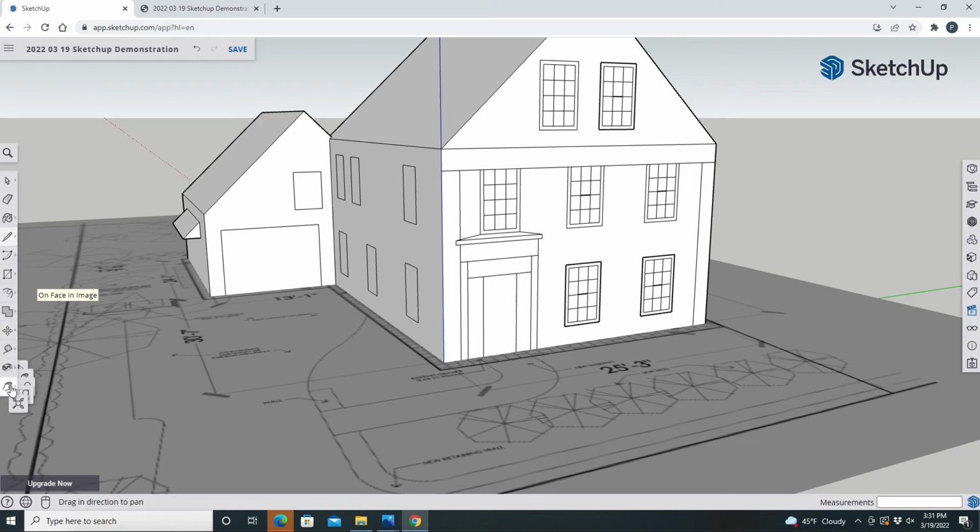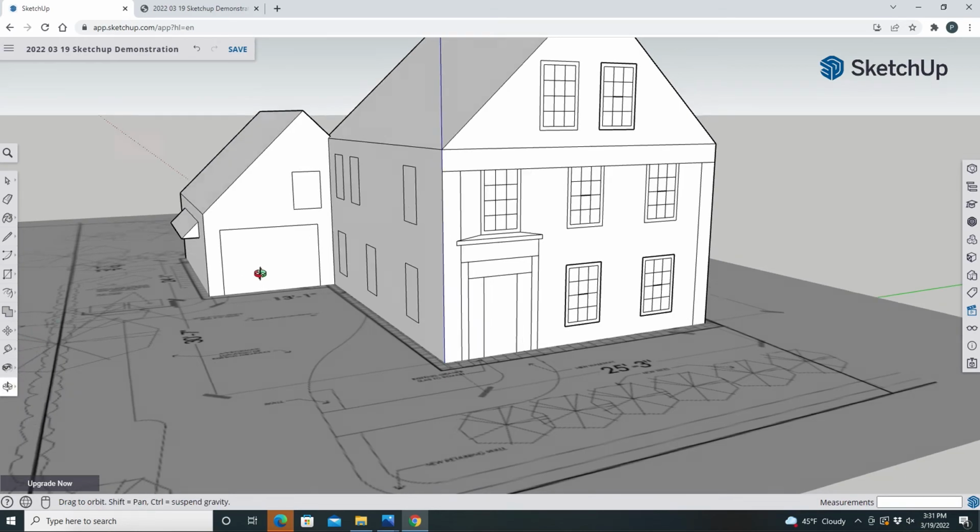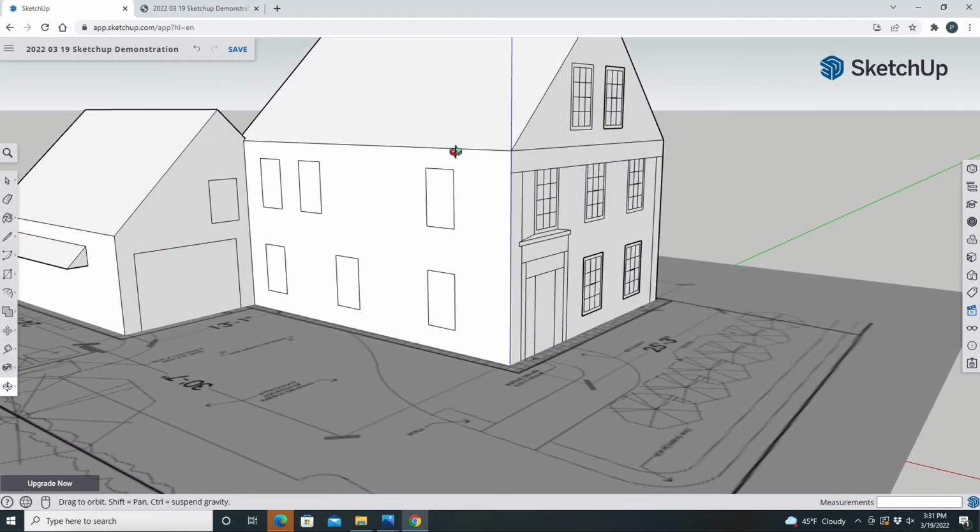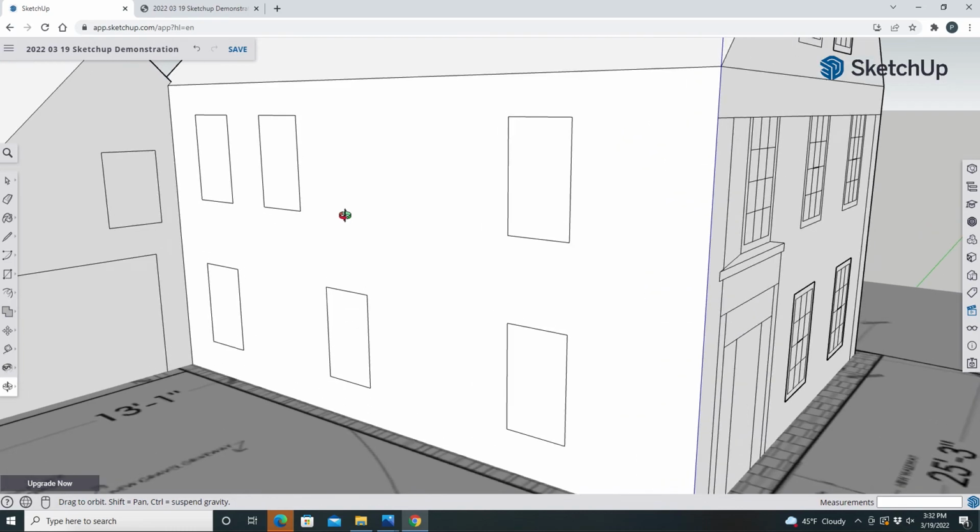I'm going to go ahead and orbit. I've got to fix these windows up on the side, and then I'll do these windows. I'll do this door. I might throw some propane tanks in, and then I'm going to work on the roof edge, but I'm going to do it pretty fast. So I'm not going to talk a lot when I do this. I'm just doing the same thing that I did over there. But I forgot. Oh, that's good. I'm already in offset mode, so that should help.